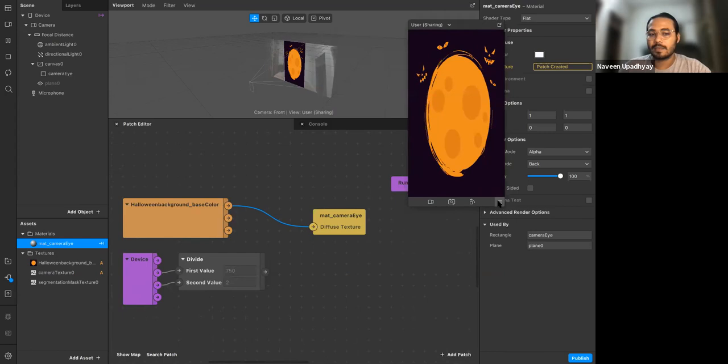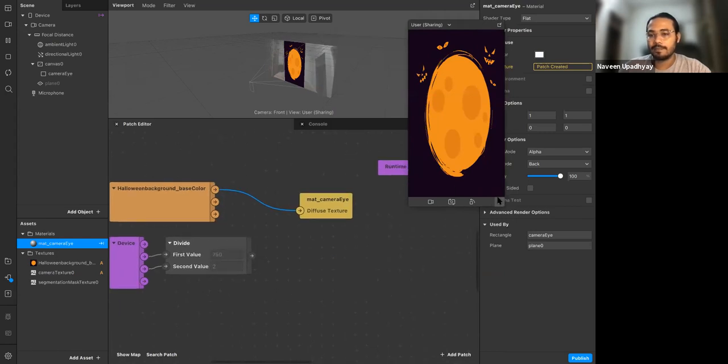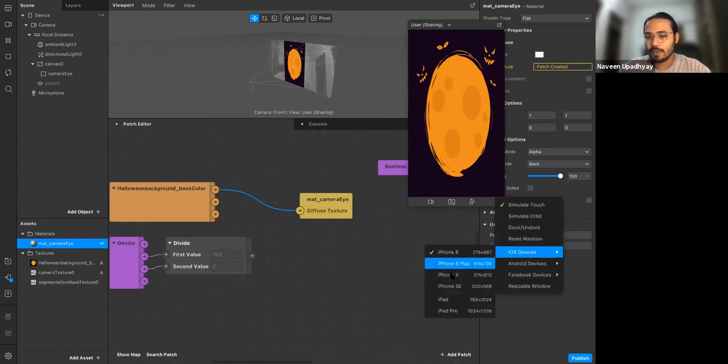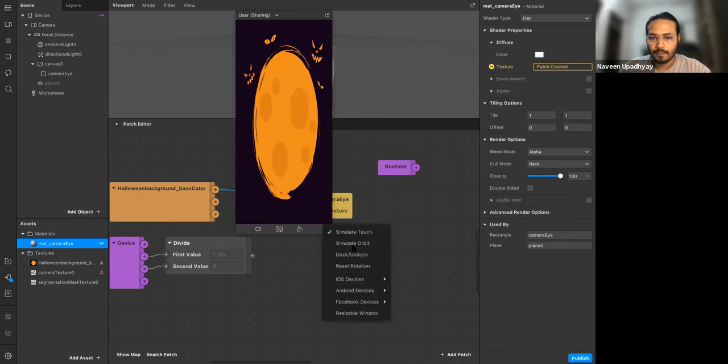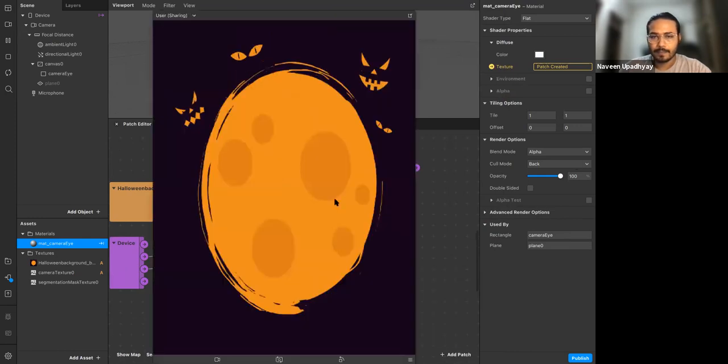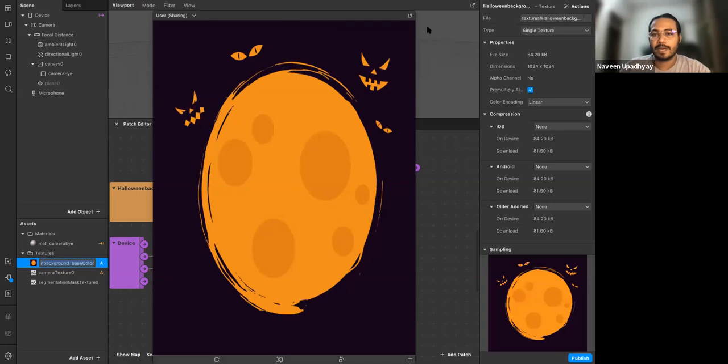But when I change my screen, it is going to work fine, because this is, I think, a 1024 cross 1024 texture. Yeah, so that is why it fits fine.